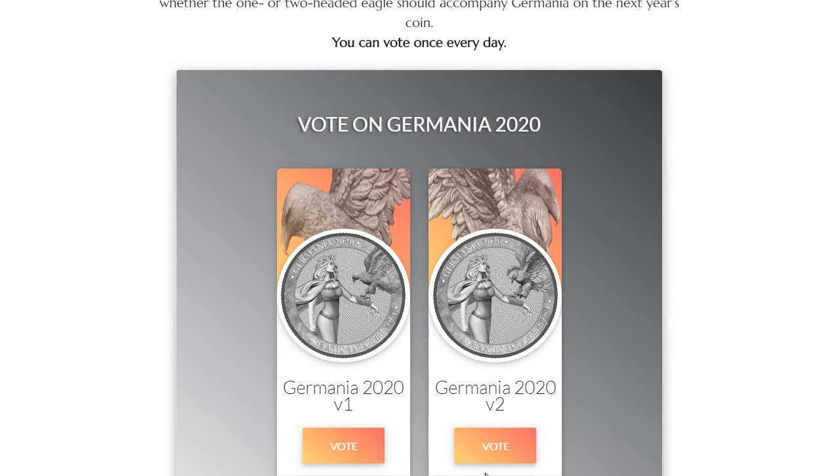Unfortunately, you will see those numbers when you click over to the website. But before you do, take a look at both designs and see which one you like. You have one with an eagle on the arm, facing toward you with a better perspective. The other is more of a side view. Vote for which one you prefer — version one or version two. I'm not going to tell you what I voted for. I'll leave a link down below for this survey.